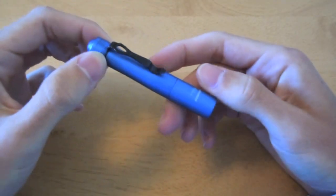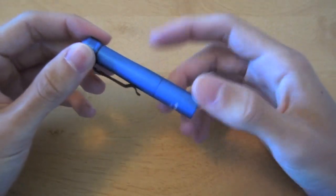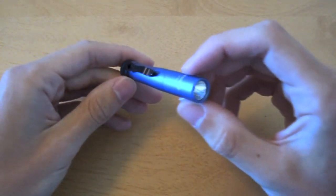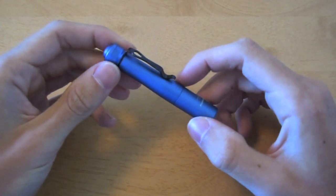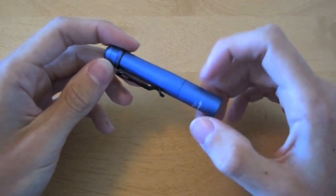And every day I do find a job for this guy to do, light up something at work or on my way home from work when it's getting darker now. But it really does come in handy, and the extra lumens that this guy puts out compared to the MicroStream is just a joy. It really does light up your entire surrounding and give you a good view of everything once it's dark.